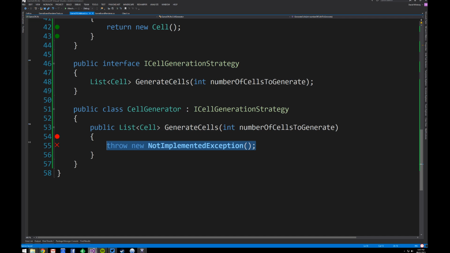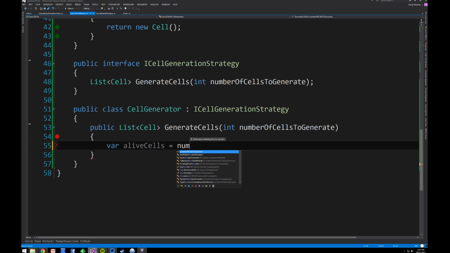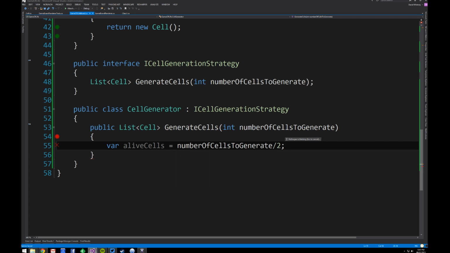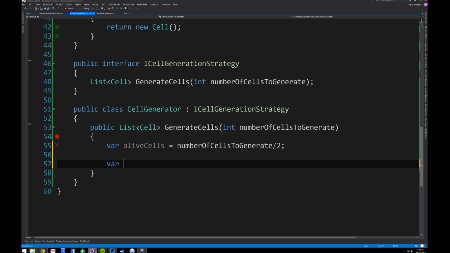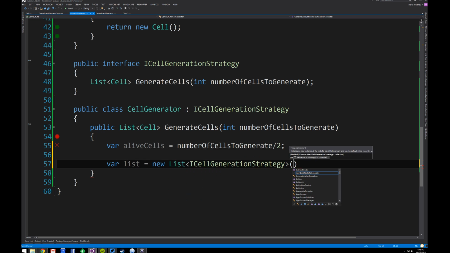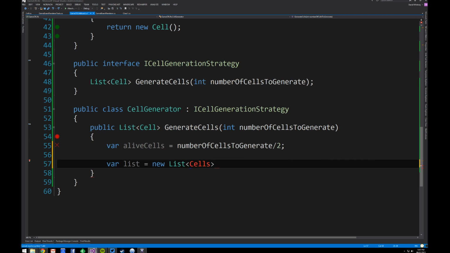So what I'm going to do is say var alive cells equals number of cells to generate divided by 2. Let's return, so var list equals new list of cells. No, not that. Silly ReSharper. Silly David, actually.